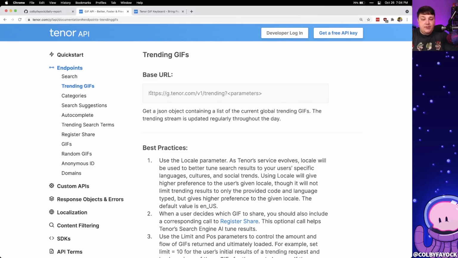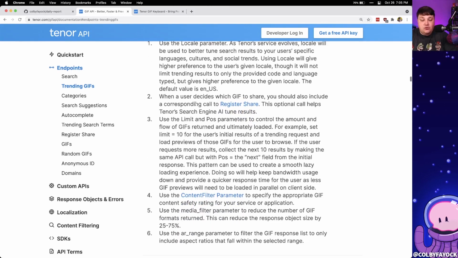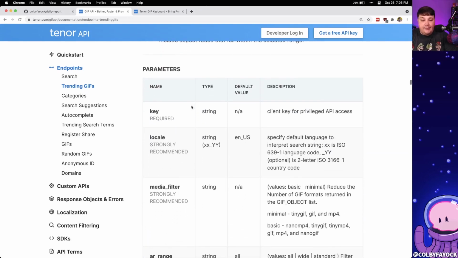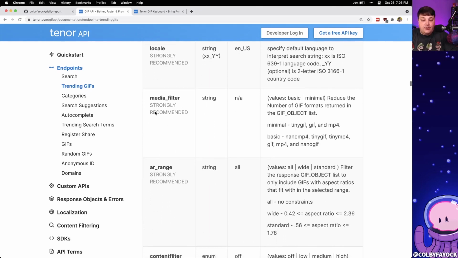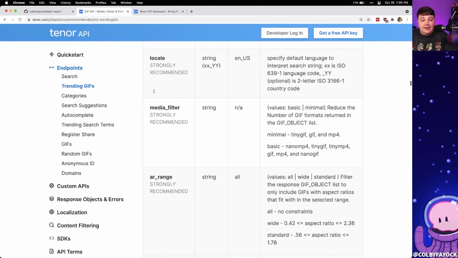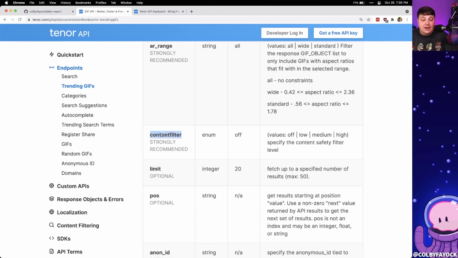So looking at this base URL, we can see that we have g.tenor.com/v1/trending, and then we have our parameters. Now, if I scroll down past this information, which is still important to read, we have all of our parameters where we have our key, just like we had with our Accuweather, and we have a bunch of other ones. But all we're going to use here is our key, and we're going to also use the content filter, which is going to allow us to keep this thing PG-13. But aside from that, maybe we'll also use the limit, where we only need one, so we'll keep it limited to just one GIF that gets returned to us.